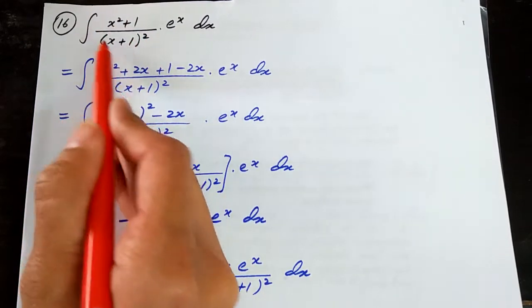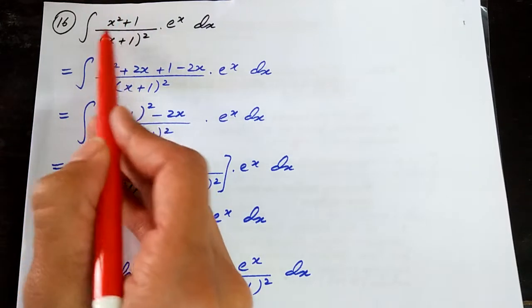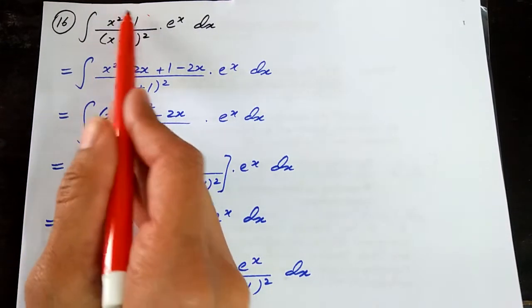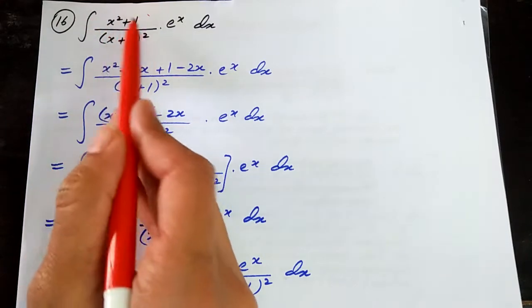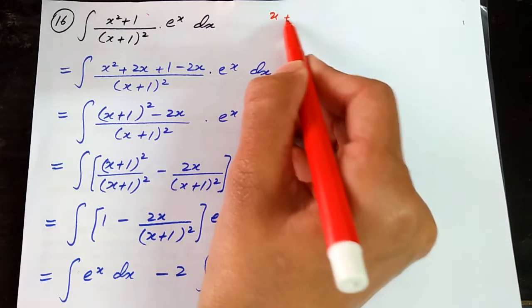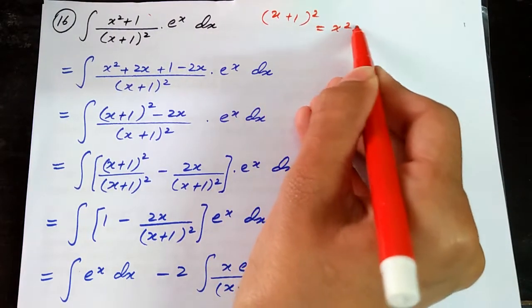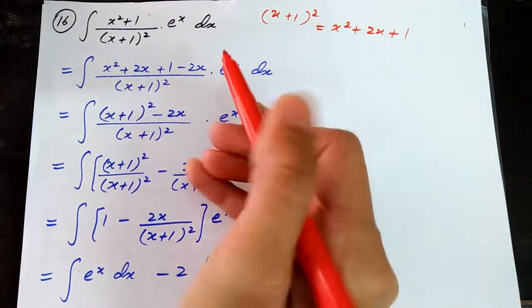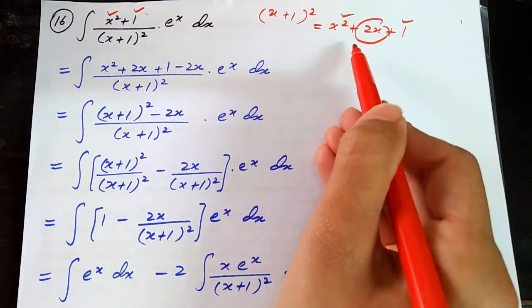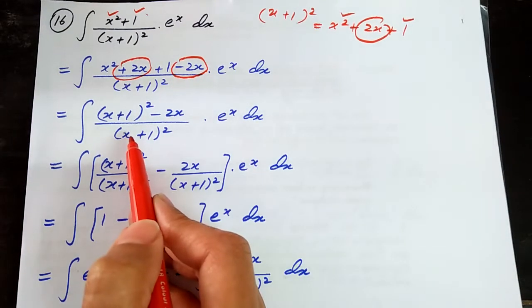After opening this formula, we will get x square term, and also we have x square term. We can make both the terms similar by making here x plus 1 whole square, using the formula. We know that x plus 1 whole square equals x square plus 2x plus 1. You see here we have x square and 1, but we don't have 2x. So just add 2x and subtract 2x as well.